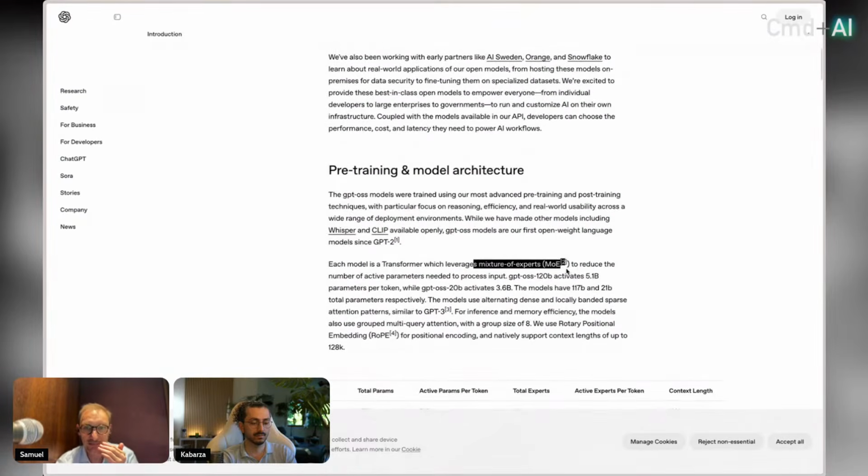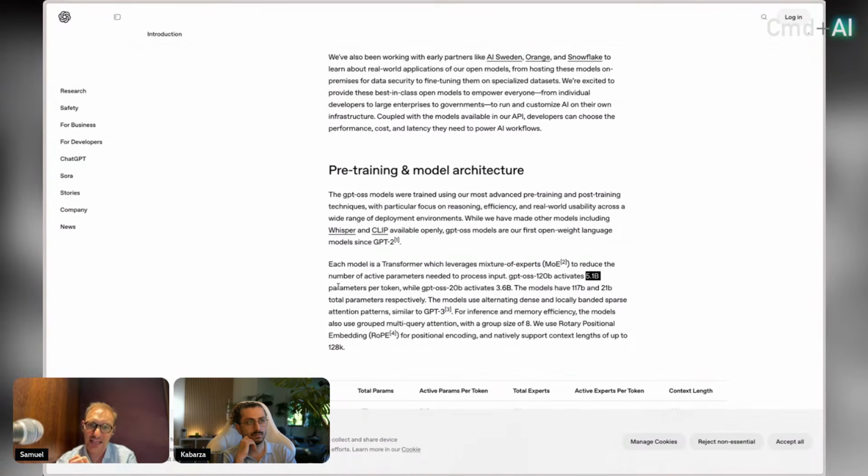There we go. Mixture of experts, which, as we learned last week, is basically a way for the oversimplification on. It's not quite routing, but you have designated experts that basically encapsulate a certain portion of the data set. So 100 billion parameters activates 5.1 billion parameters per token.